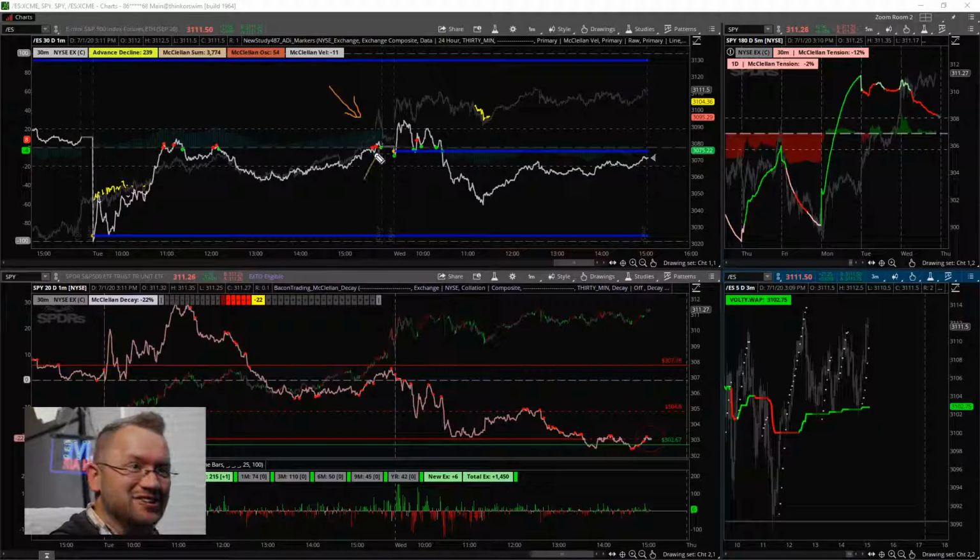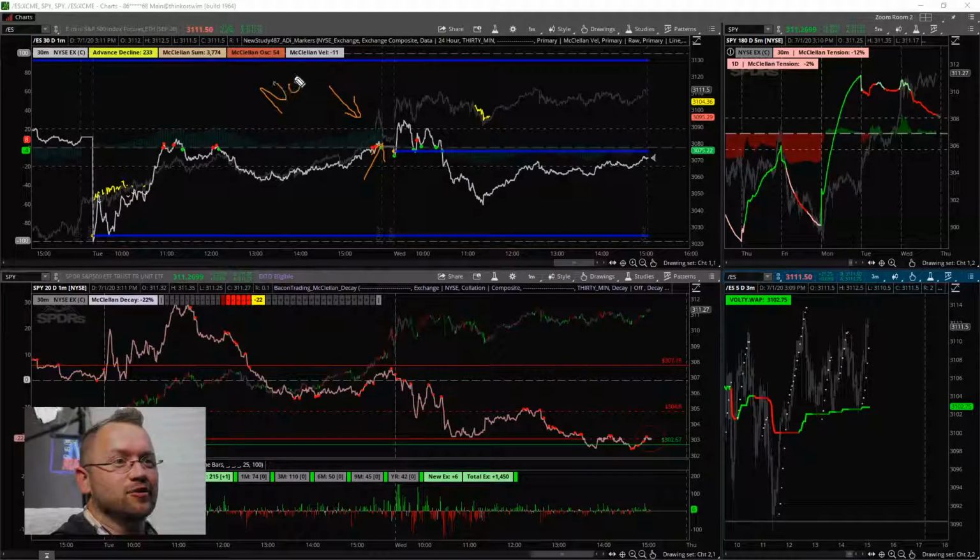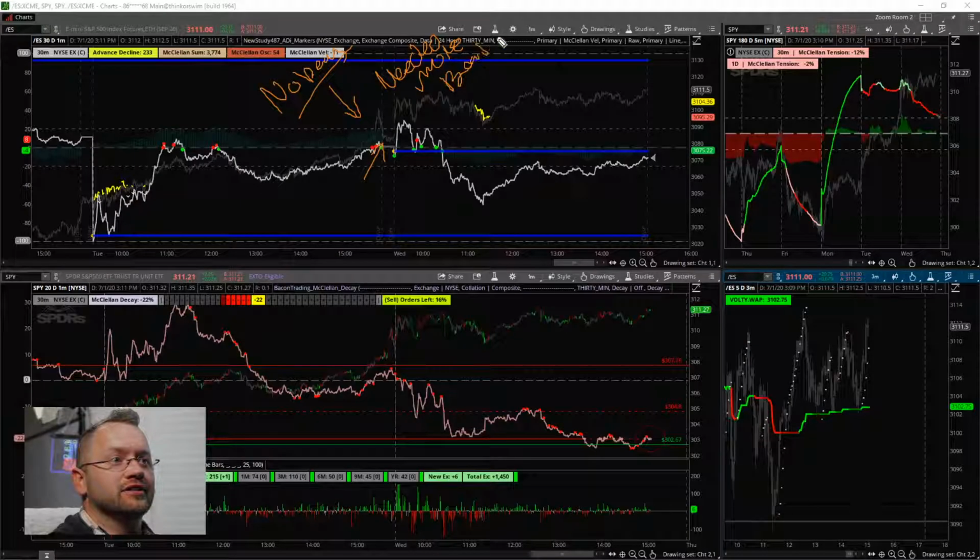So yesterday into the close we took out, there were no bears. No bears. They got wiped out. So we needed more bears. That's how it works. We did that the other day right there. We got them out. Then we needed to get more bears in. So the market took some time, and then was able to take them out.